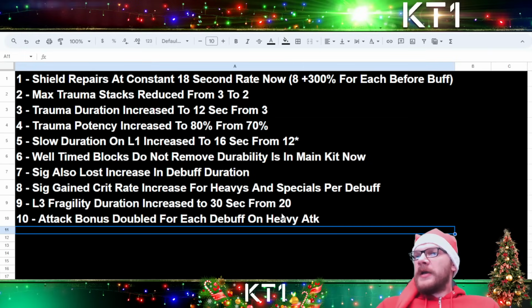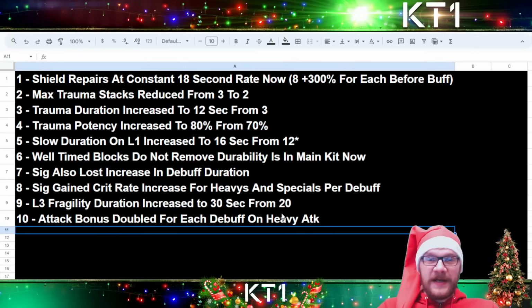Love that. SIG gained crit rate increase for heavies and specials per debuff. Now this is massive because Red Guardian's damage highly depended on whether you do or do not crit. Now, if you have 2 debuffs on the opponent, like your slow from level 1 and your trauma from level 2, you will effectively have a very, very high chance to crit on your specials and heavies, which is going to interact with trauma and significantly increase your damage output, which is a great thing for the champion.